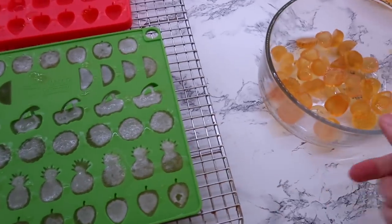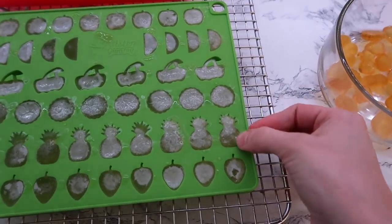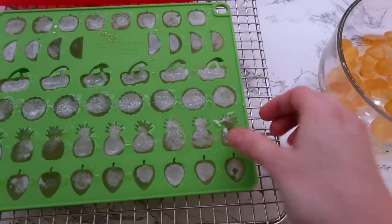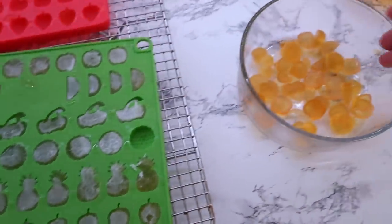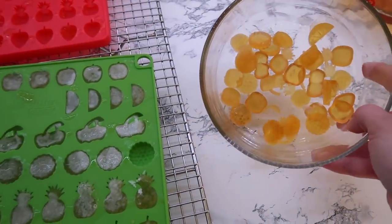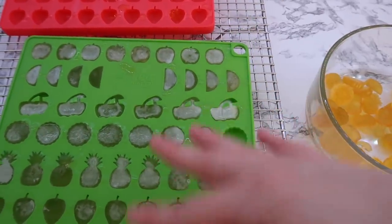I'm using a very similar method to the waffles — I used oatmeal blended with eggs and other ingredients in my blender. I got the idea off Pinterest but did some of my own tweaking. Before we start the muffins, the gummies are out of the freezer and ready to be popped out. Sometimes I forget about them a little too long and they get frosty on top — it doesn't matter, I just pop them out, throw them in a container, and the frost quickly melts away. I'm going to reload the mold before starting the muffins to keep this going.